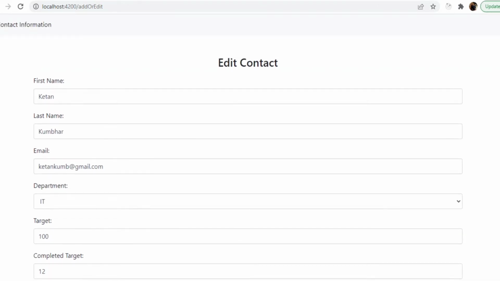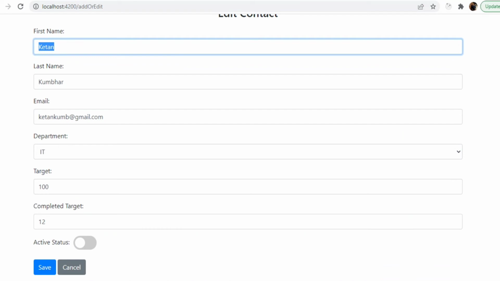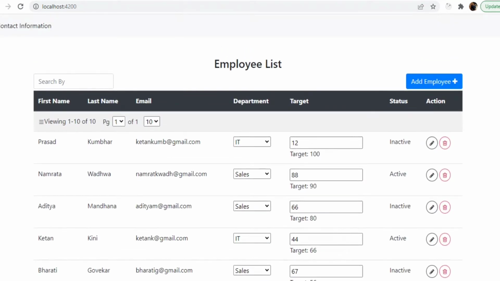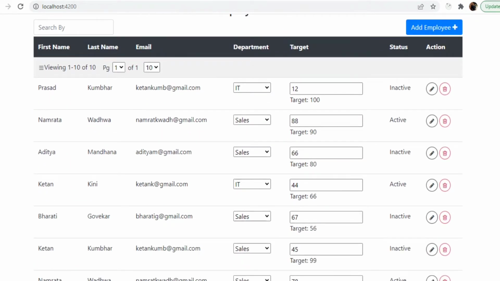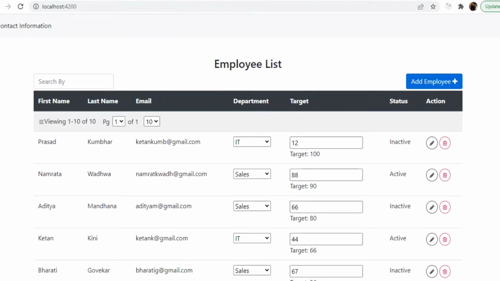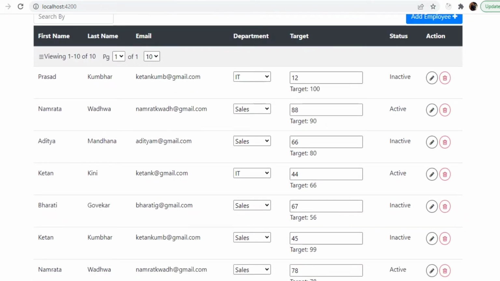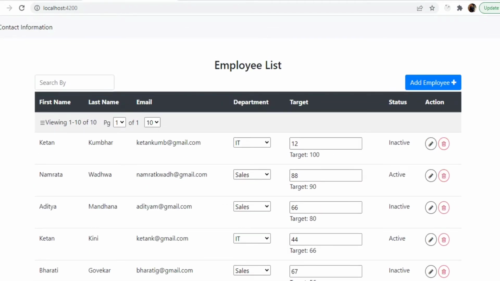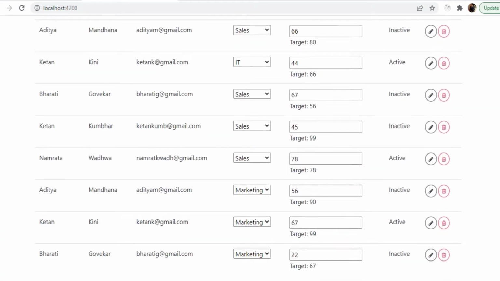That's the edit contact page, and you can change the name from Ketan to Prasad. Okay, so that's where edit comes into the picture, and the last part is we already saw add, update, and delete, right? So reading is just reading it from the table, and deleting is just clicking on the delete button and clicking OK. So that particular row gets deleted, right?